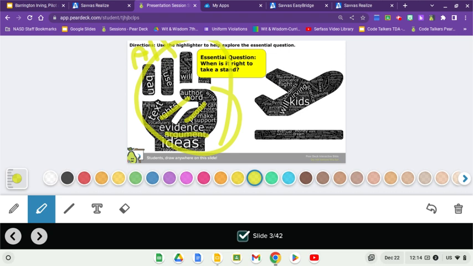Now look on the right there. You see that plane taking off. Ooh la la. Switch on over to orange, and do you see anything that has to do with when it is right to take a stand? I'm going to give you a little clue. Some of it might have to do with this word, when. All right, so that's my little clue, and I'd like you to try to find 3 words that you feel go along with that essential question. If you run out with the plane, you can go back over to the fist. Remember, the fist does have parts of Barrington Irving in there. But the full text that we're going to concentrate on is in the plane, because that's just the one text. Take the time to do so now.